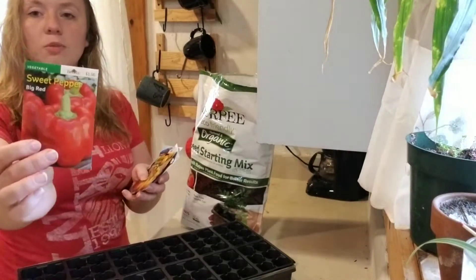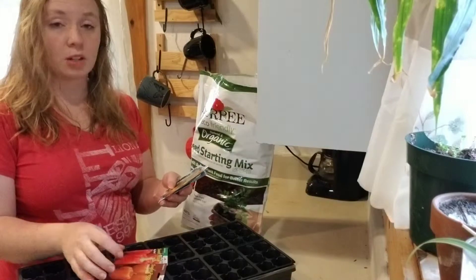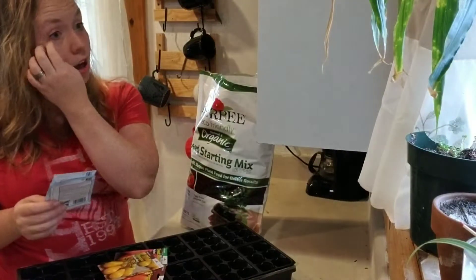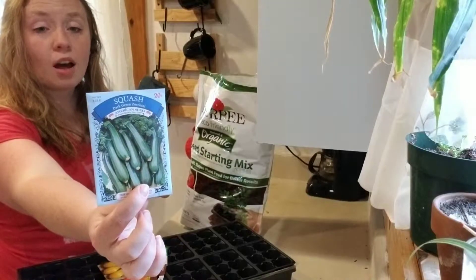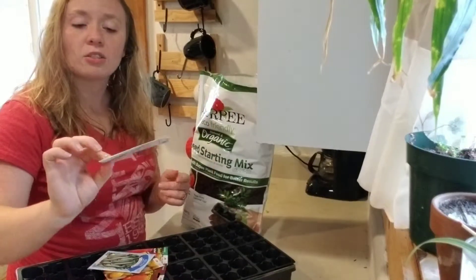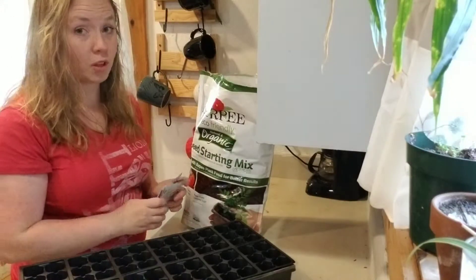The vegetables I have are sweet pepper, and this other sweet pepper which is an orange one. We eat so many sweet peppers here. Tomatoes — I have some early girl tomatoes already going that I got as plants; they're in the greenhouse until things warm up a little bit more. Then I got zucchini because we go through a lot of it and it's surprisingly expensive at the store. And then spinach. I also have lettuce already planted out there that's doing really well, so hopefully these will do really well also.